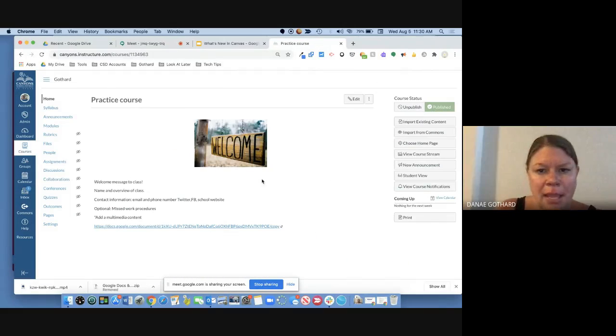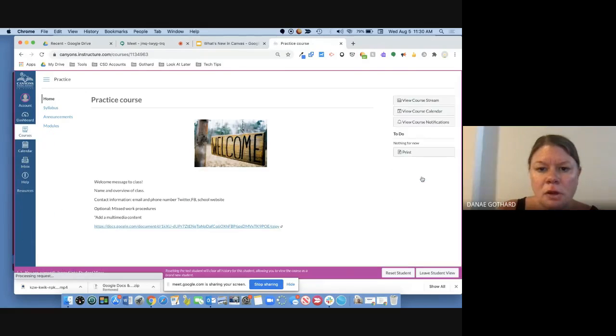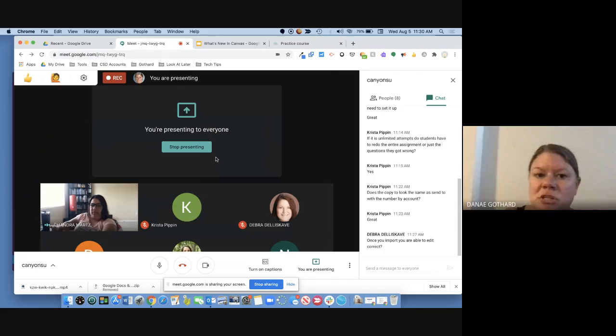From the home page, you can click on it right here, student view. Notice how that changes. It puts that pink bar around the outside edge, but that's always a good place to click and check so that you can see exactly what your students will see from their view. That was just a little bit of a bonus, but she was using that, so I thought I'd make sure to tell you how she got there.